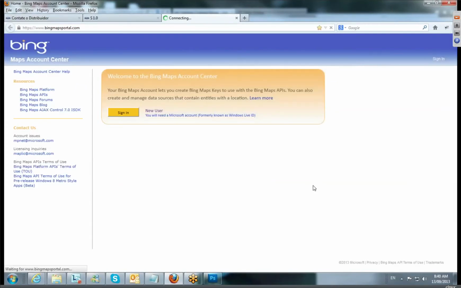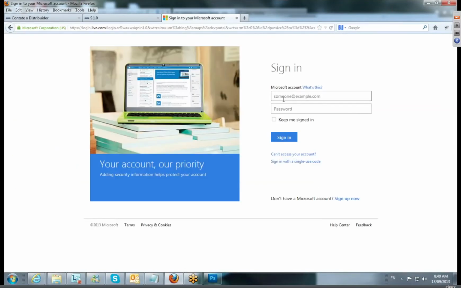So if I sign in using the BMap account, I think it's list 1 for Brazil. You should already have 2 accounts. Mexico is number 2, and Colombia and the other markets are in list 1.